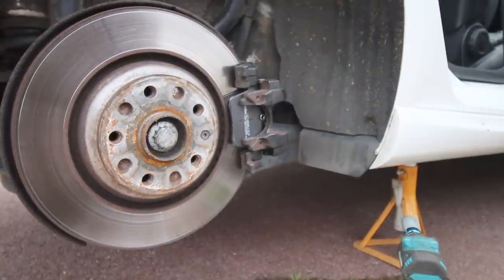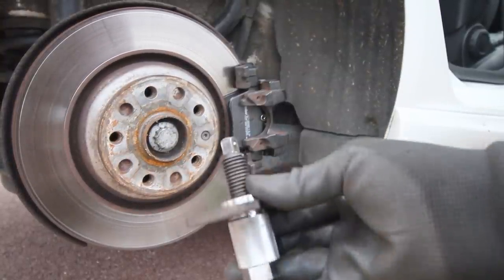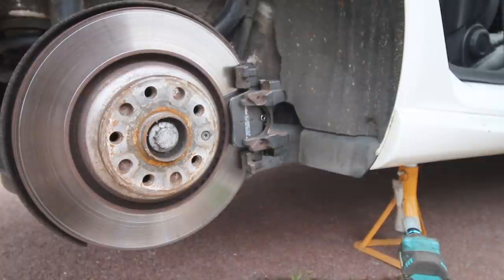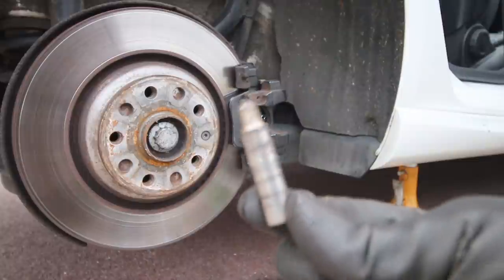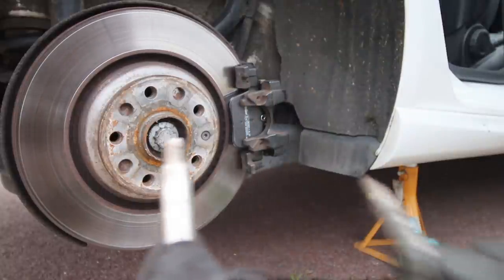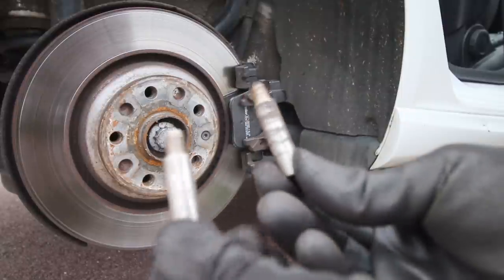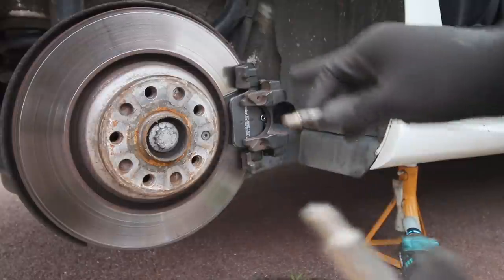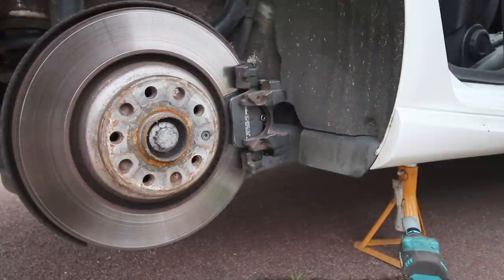Okay, so I had to get my brake wind back kit out to push the piston back in. And I'm just cleaning the pins up. Here's one before, and this is what it will look like after. So just giving these a bit of a clean before they go back. We're going to grease these ends here so they don't get stuck in again. And then we'll put the brake pads back on, or the caliper rather.